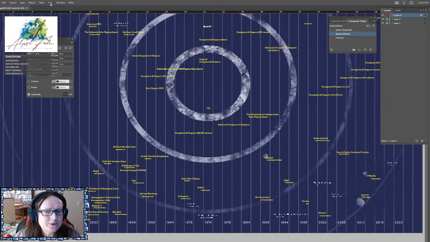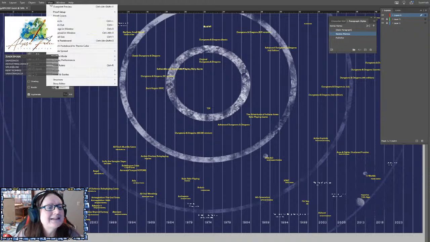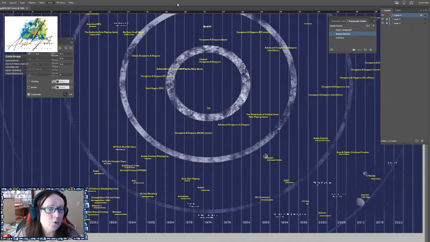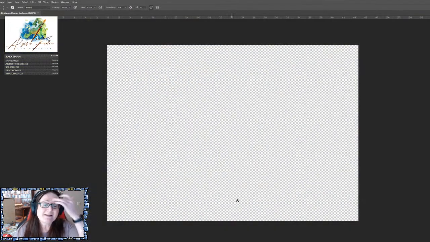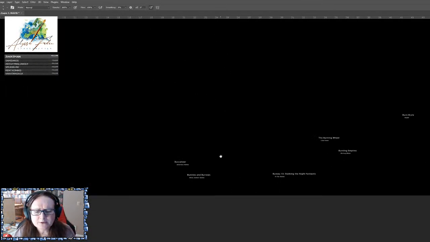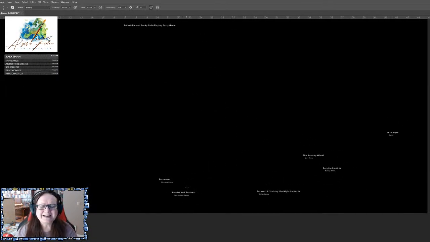I don't want to mess with the performance of this thing, because it can wreck things. Do I do a high quality display so I can see the labels in the background? Or do I just simply flick over to here and give this a dark background so I could see what those other labels are? And I'm thinking I'm going to do that.